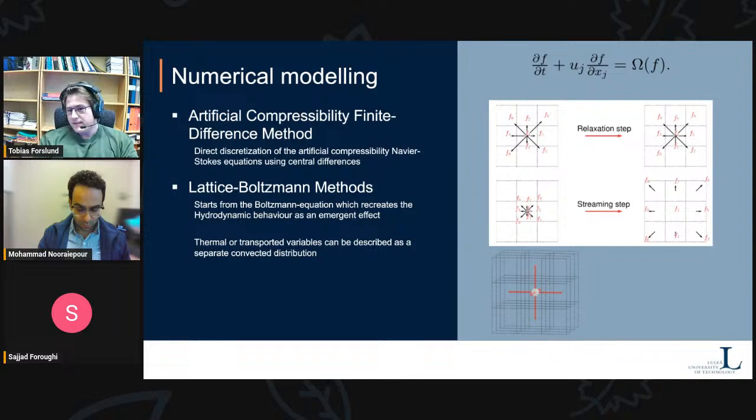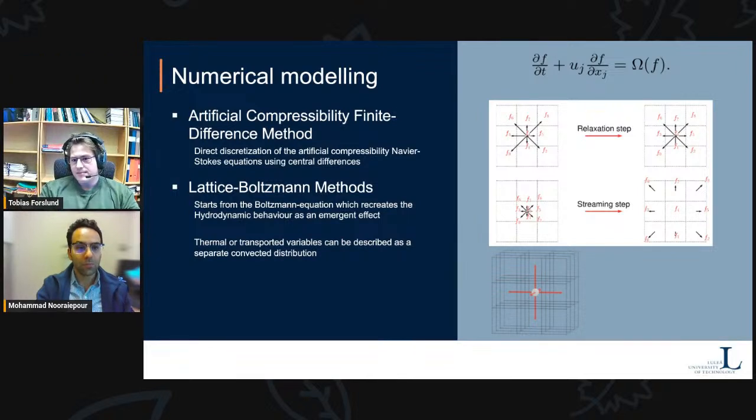Usually you subdivide the computations into two steps, a relaxation step and a streaming step. During the relaxation step, you take all the velocity distributions that you have within your current node and you sort of contract them, or you apply some sort of operation onto them. And then during the streaming step, you exchange the information in between them. It turns out that this procedure is really appropriate for GPU implementation, which is why it has garnered such a wide application within that community.